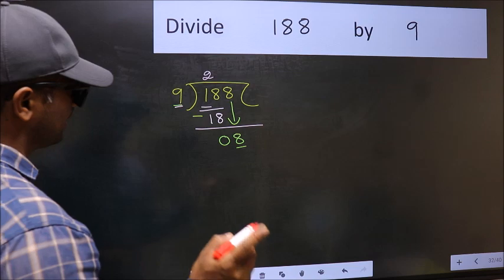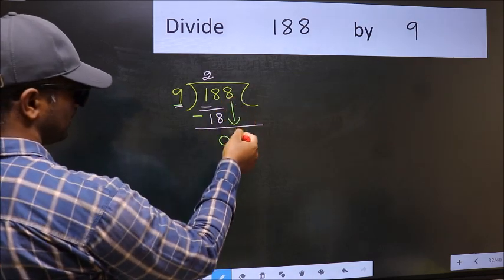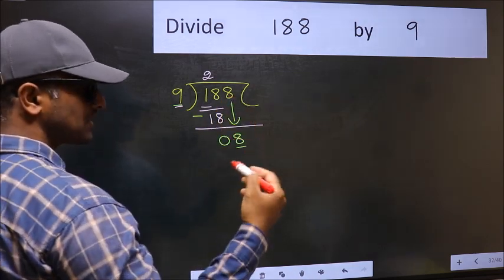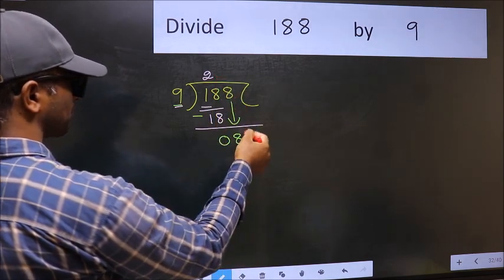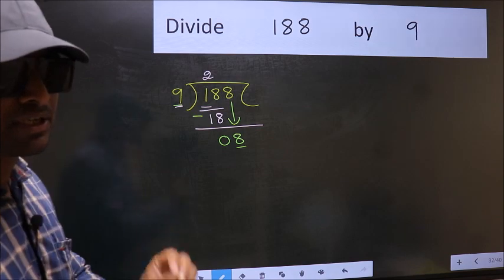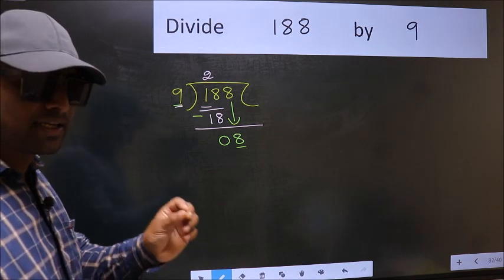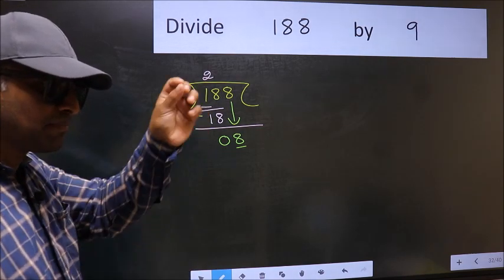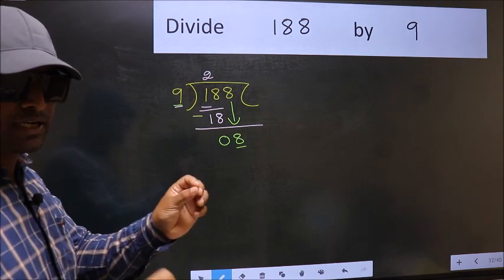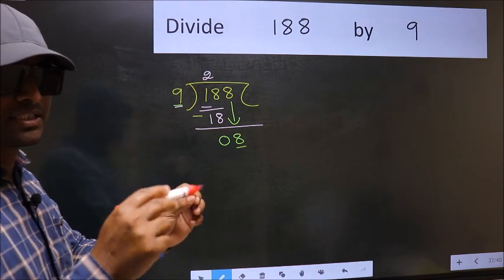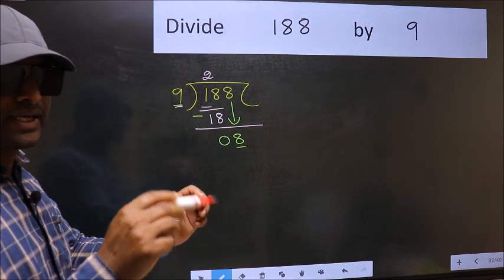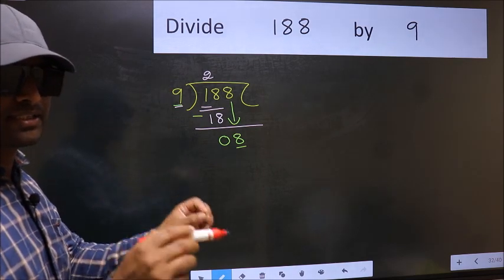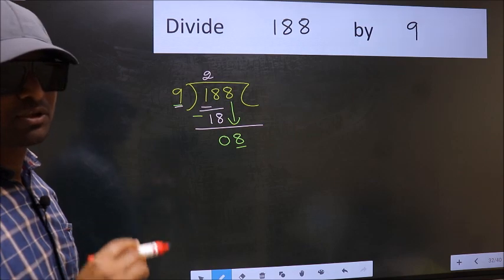Why is it wrong? Because you just brought this number down, and in the same step, you want to put a dot and take 0. I repeat: bringing the number down and putting a dot and taking 0, both in the same step—you should not do this.